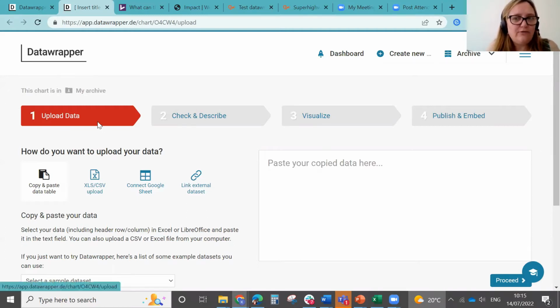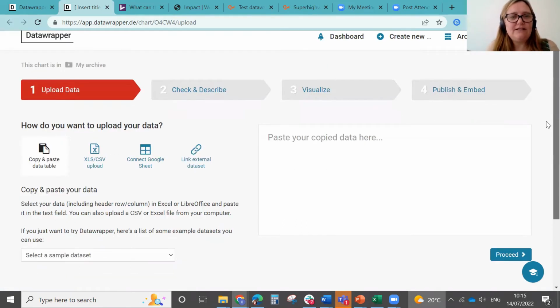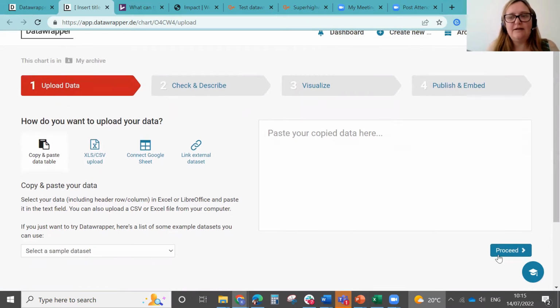So at the top, there are 4 stages: upload your data, check the data and describe it if you need to, visualize it, and then publish or embed. If I scroll down a little bit, there are these proceed buttons on every page. So essentially you're following the instruction on that page and then clicking proceed, or, as you get a bit more familiar, you could use these top options to jump between the tabs.